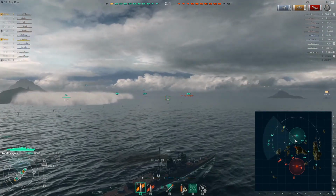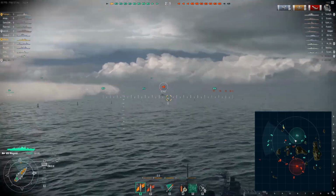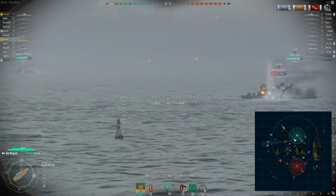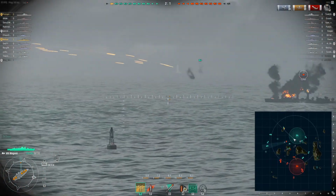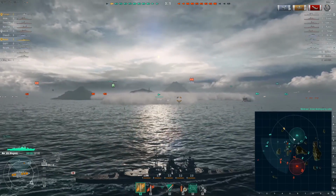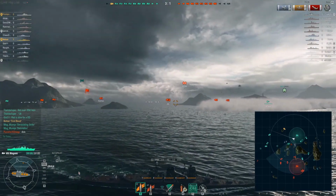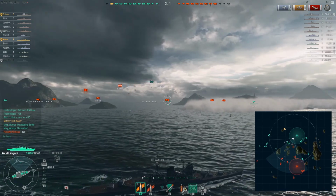And yes, I did not notice it at the time. No, he's still alive. He killed a friendly. And I land all my shots short. I was so depressed there because someone's up. I pass up the chance to kill that destroyer. But we protected the carrier and we killed the enemy. We have an advantage. The game is looking pretty good.